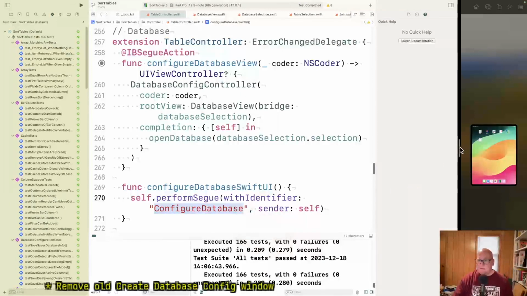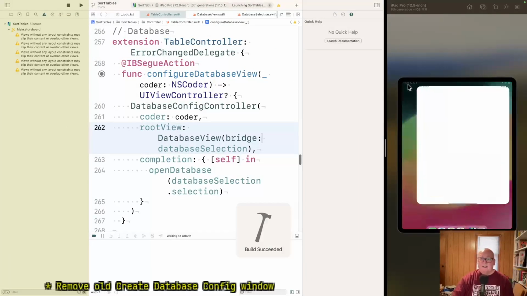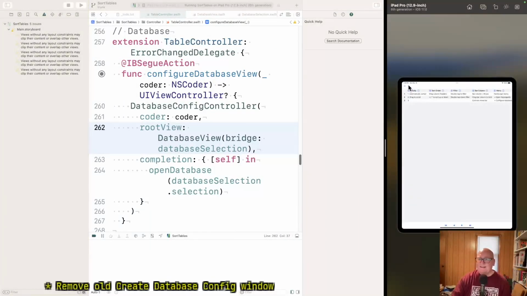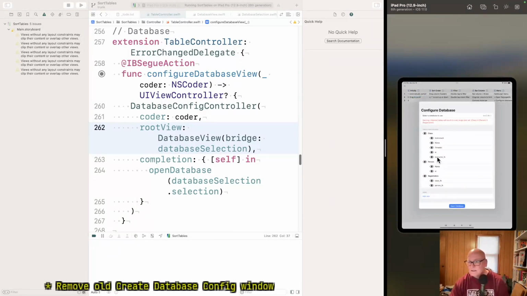All right, and we'll run. We should just see one configured database menu and it should work. All right, create database configuration. That looks like what we'd expect.